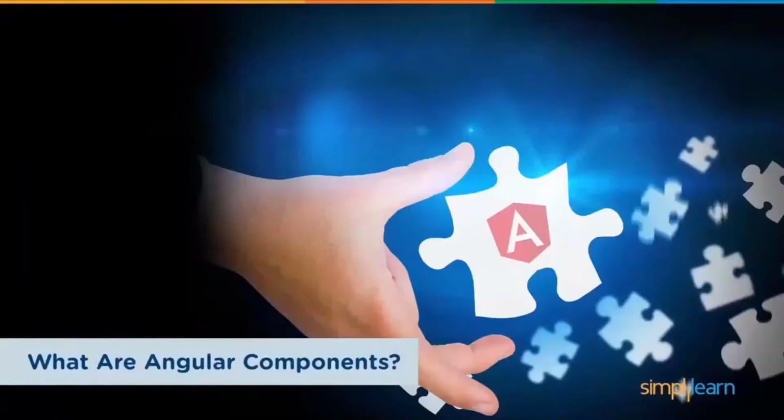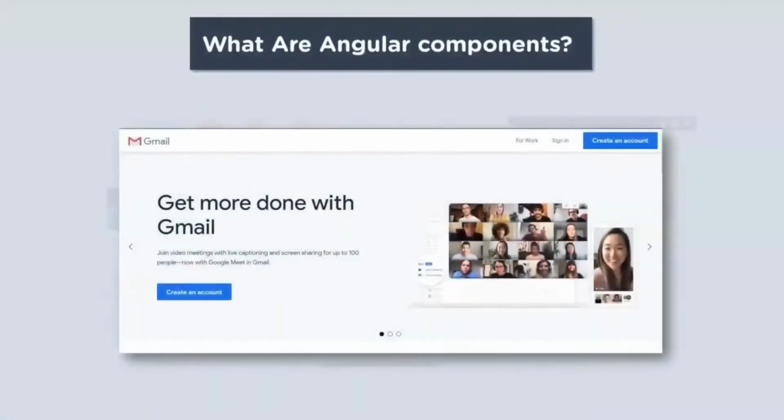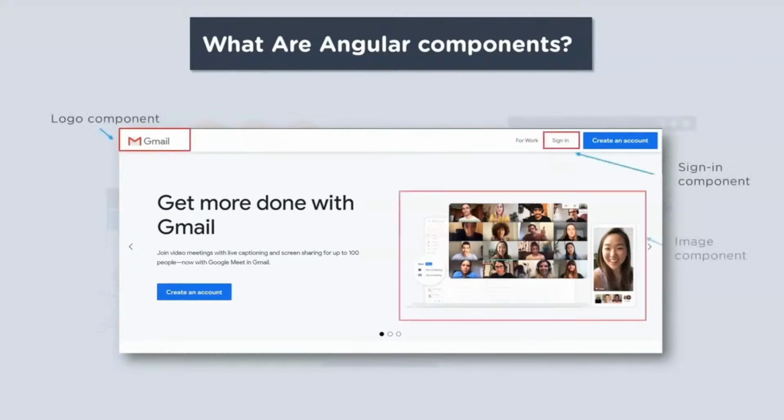So what exactly are Angular components? Now I'm sure everybody uses web applications. And one of the most widely used applications is Gmail, correct? Now to help you understand what components are, consider them as Lego blocks. Now they basically are combined together to form the final application. So in this case, here we have the logo component, then you have a sign-in component, an image component, and then a create account component. Now all of these components generally don't affect the working of each other. But however, when embedded, they define the UI of your application. So I hope you understood what components are.